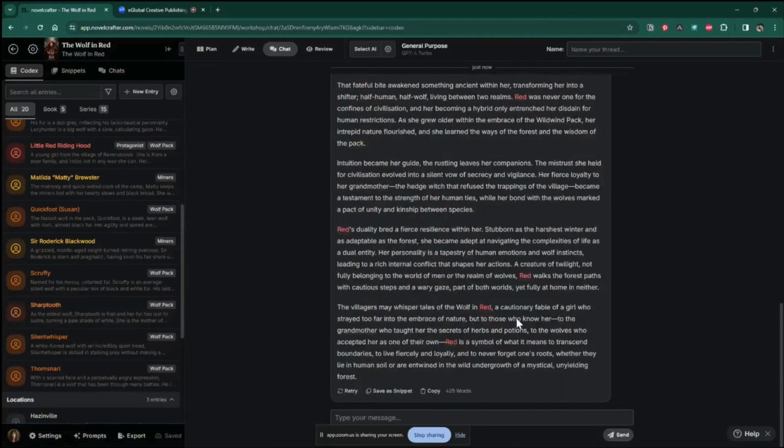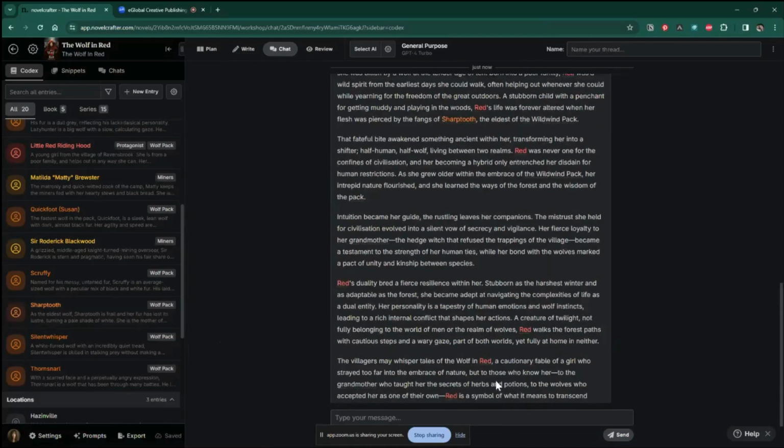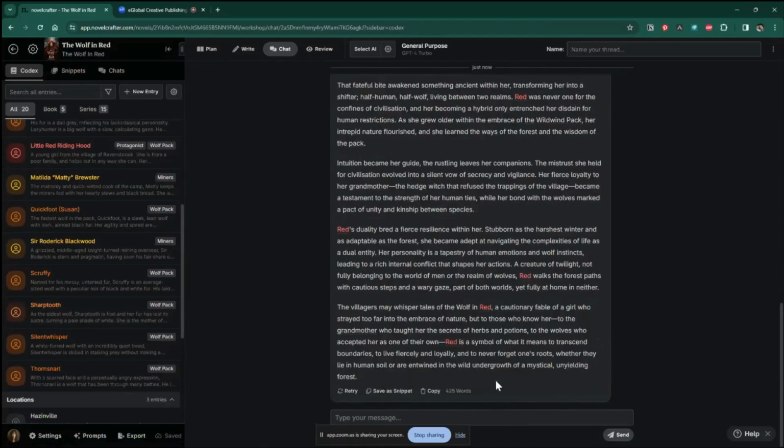So you can see at the bottom, it's 425 words, which is too much for what I would want. For example, the bottom paragraph wouldn't be necessary at all for her codex. So I'm going to say, please condense this bio to remove unnecessary details, but keep to the spirit of the bio.